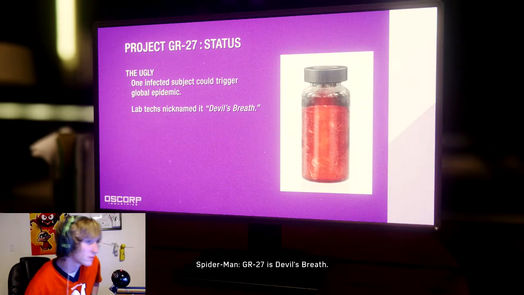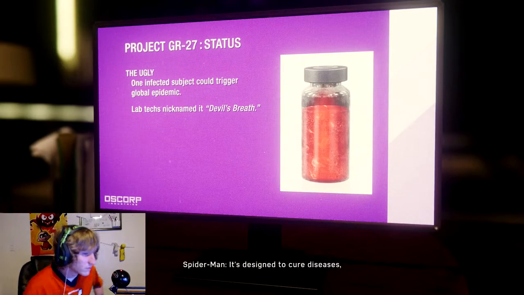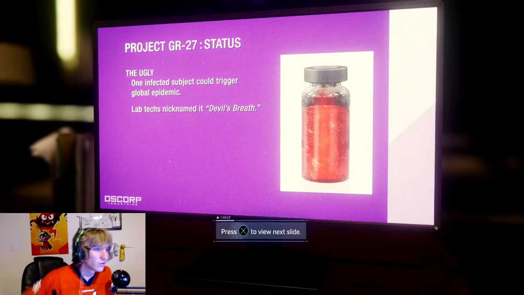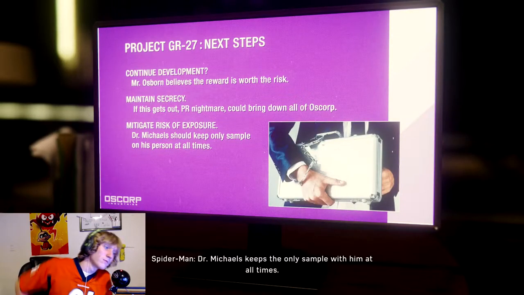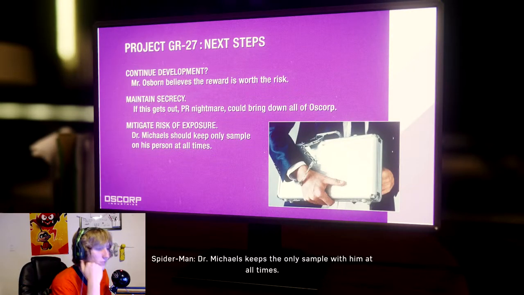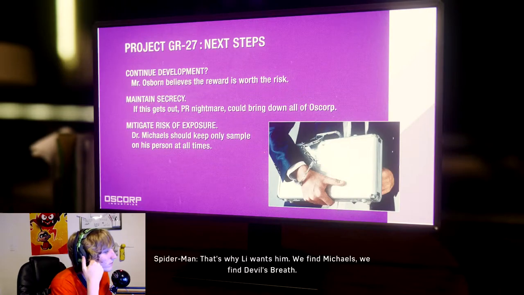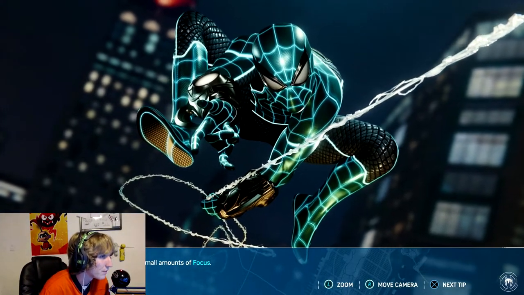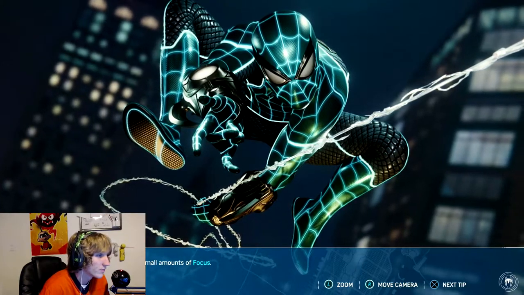GR27 is Devil's Breath. It's designed to cure diseases, but in its current form, it's like a bioweapon. Dr. Michaels keeps the only sample with him at all times. That's why Lee wants him. We find Michaels, we find Devil's Breath. Alright, now I gotta find Michaels before Lee does, and if he does, well, shucks, we're screwed.